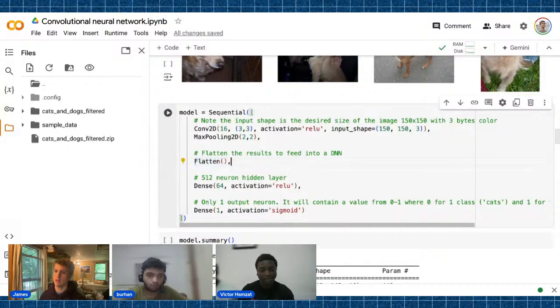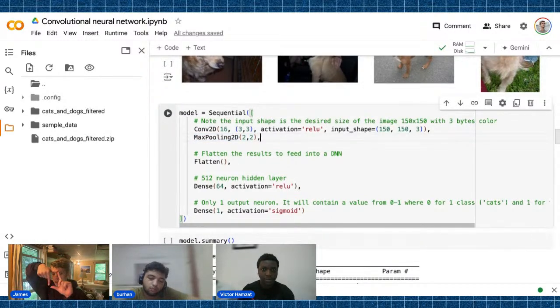basically what this does is, if you think about what comes out of the max pooling, as Naveed was saying, you're still getting feature maps, right? And the feature maps are rectangles, squares, whatever. But you cannot really pass a rectangle into a neural network, because the layers are flat, right?